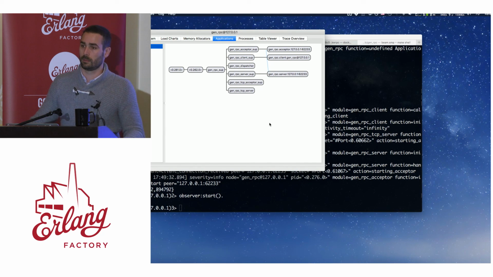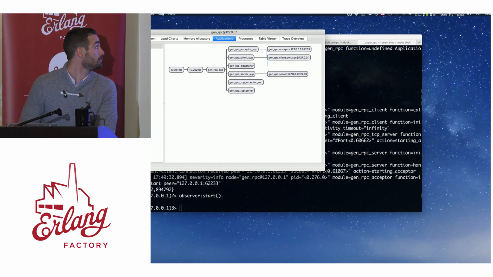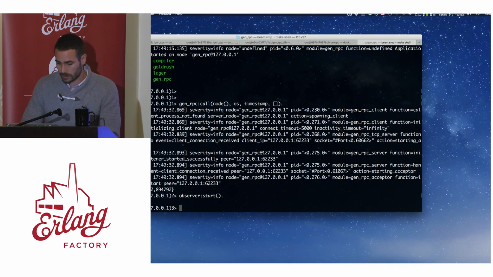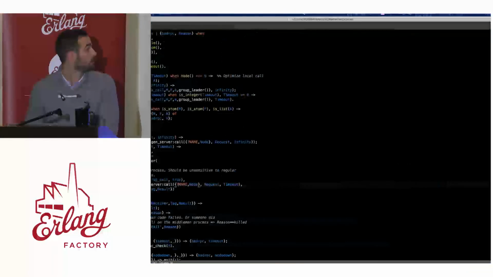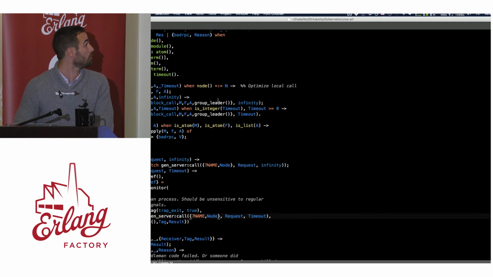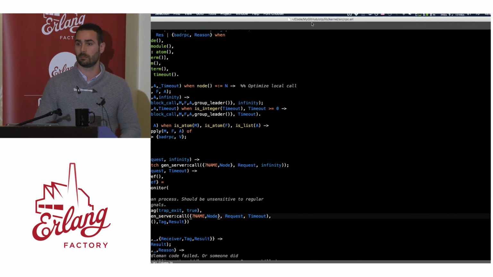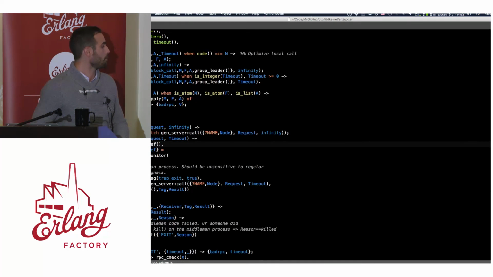Essentially identical. Yeah. What's interesting to me is that, there it is. This is the RPC module from the latest OTP release, and you can see that this struck me as very, very interesting.